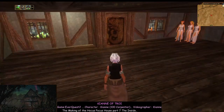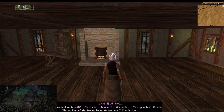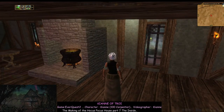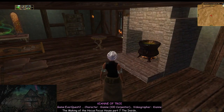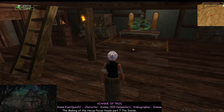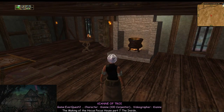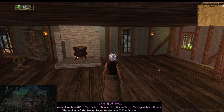Okay, so that is the fireplace. That's that simple, really. I hope it's not gone through the ceiling. Through the wall. No, it's not gone through the wall because there's the gap at the back. That's fine. Okay, so that is the fireplace thing with the cauldron on it. Okay, so I shall be back and we shall do the kitchen.